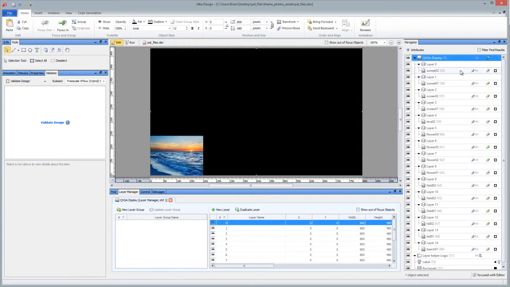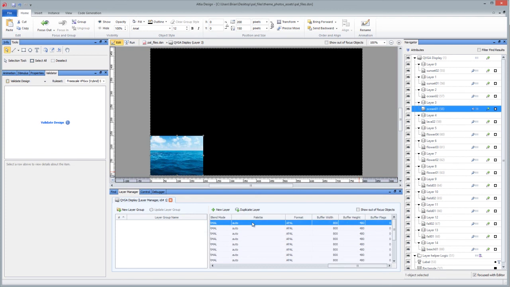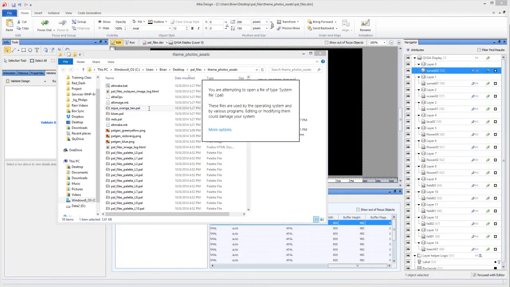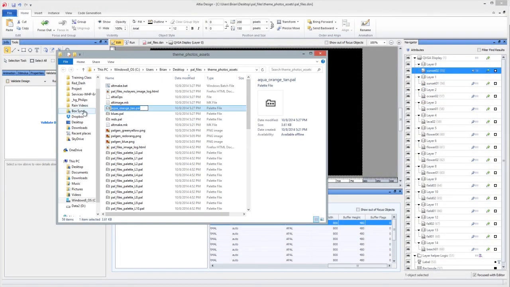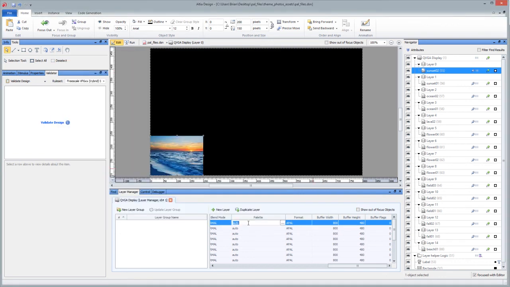So remember, this was our GUI that had all of the true photos. These would be icons that could possibly get animated with their X values and all that good stuff. That is the portion of the video where this goes away from auto, and it becomes one of the 3 palettes for every single layer in your GUI that needs these palettes, and that would be every layer that's either PAL or APAL. So we can basically go, and it was reds, blues, and one that I forgot because I named it too complicated. There we go, aqua, orange, tan. So I'm just going to copy that one and show you, before I end the video, just a few examples of how you would assign this.